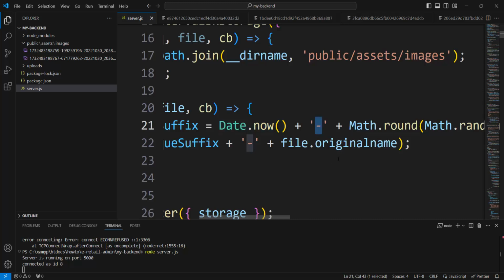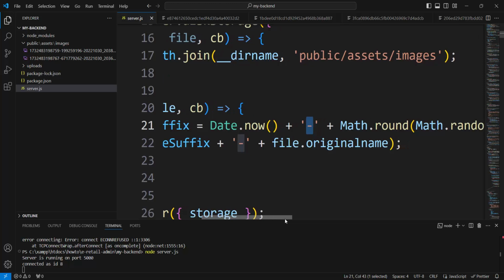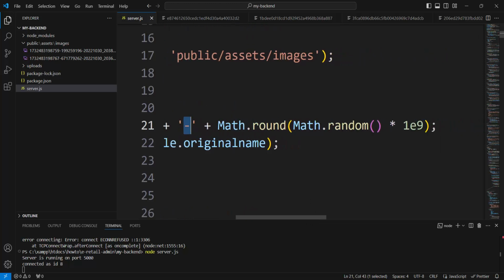After that we have a dash, and after that the second number. Math is an object in JavaScript with the method round.